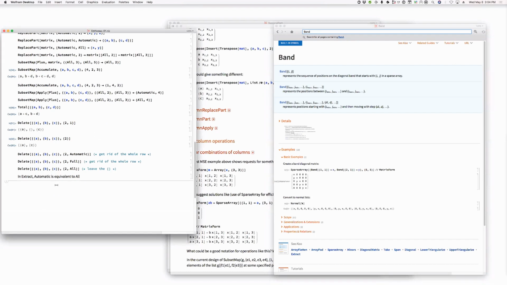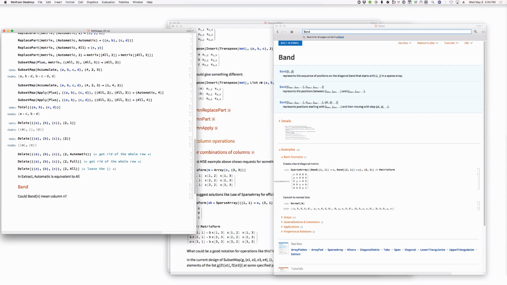Okay, so this is now a discussion of band. Perhaps some strings. Yeah, it's possible too. But could band of n mean column n? Doesn't seem obviously stupid to say that.